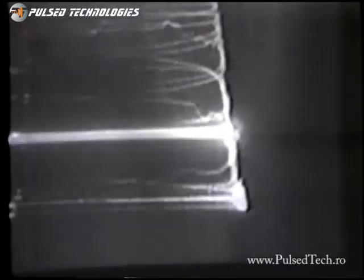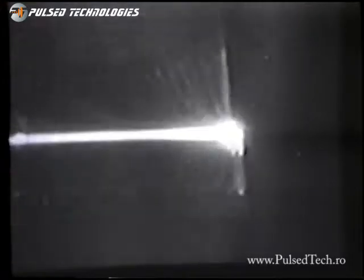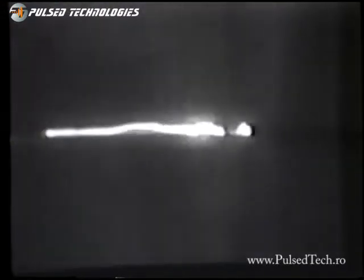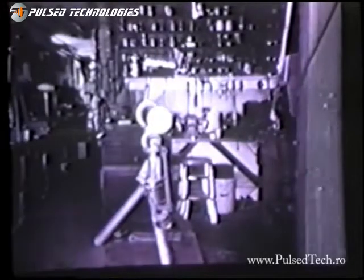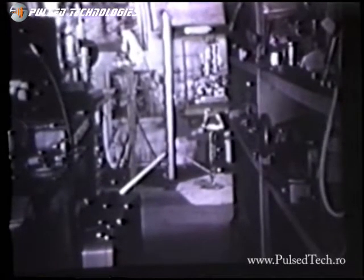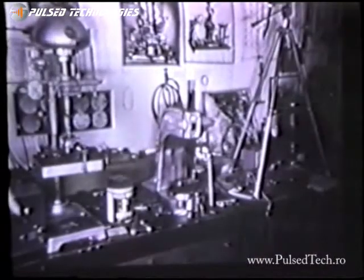Rife was demonstrating here that 5 frequencies could be put on the same carrier wave, which was unheard of at that time. The one that benefited from this was a telephone company, and today I understand they're using over 100 frequencies on the same carrier wave. This work was in conjunction with Coolidge of General Electric, who furnished the ray tubes. This is a picture of the interior of the laboratory of John F. Crane in San Diego. Years later, the instruments were set up again to do further research from 1950 to the present time.